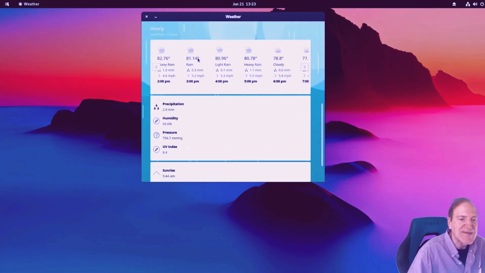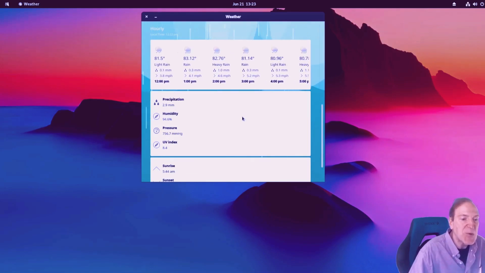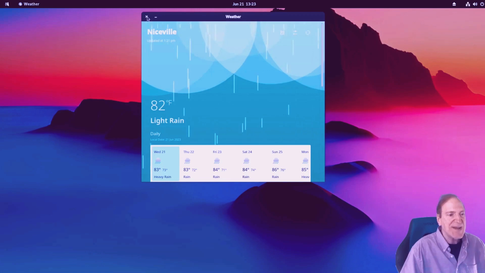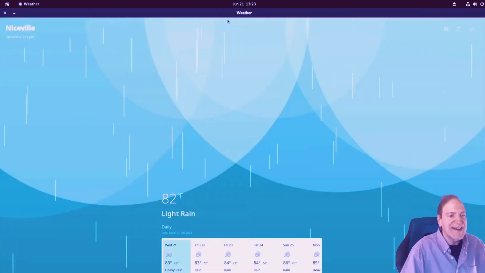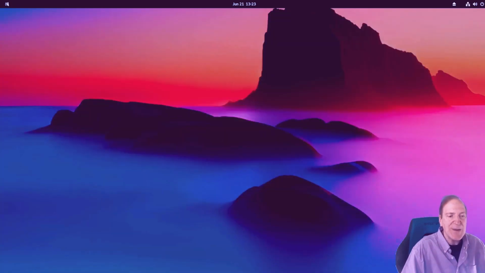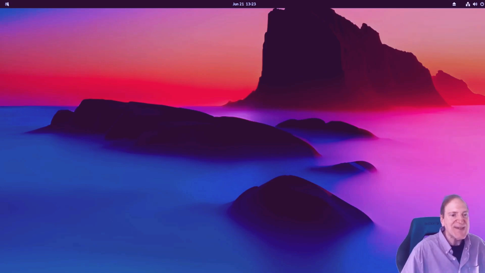I think that is very cool. That's something I would probably have if I was going to stay around in the Gnome environment. So I'm liking that. Even has a moon phase in there. Waxing crescent. Just where I thought it was. Okay, so there we go. The weather app. And again, you can make that flat if you don't like the animations, but I kind of like the animations. That makes it just kind of cool. A little over the top cool, which is my style. So yeah, I think, I'm not going to make this video painfully long. So my 2 cents. I love the way this is set up.